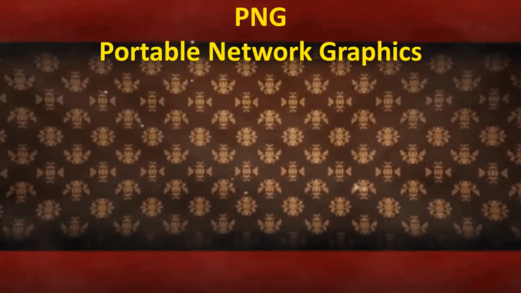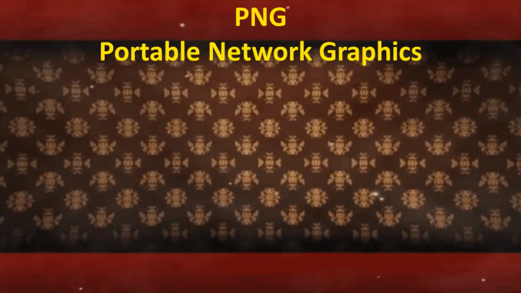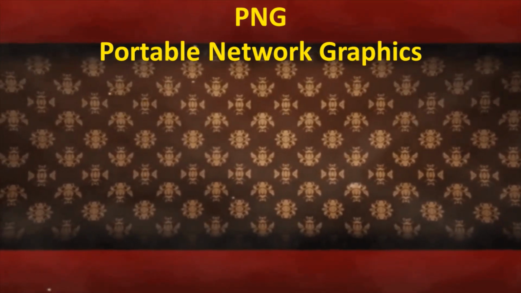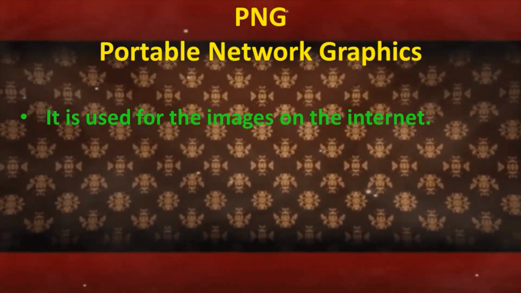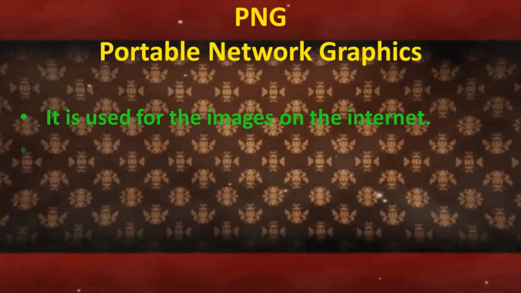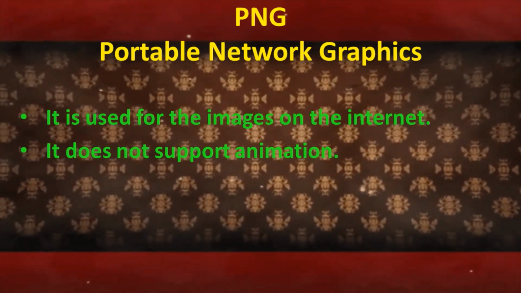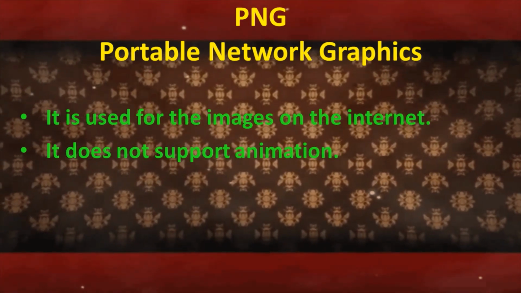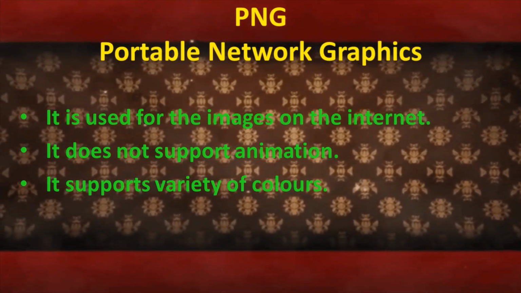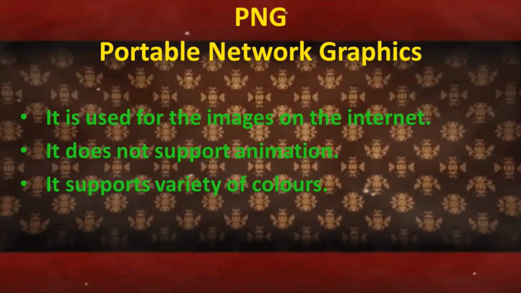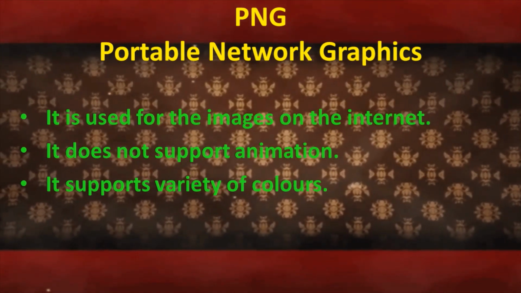Next is PNG, that is Portable Network Graphics. Now you must have seen many images on the internet. These images on the internet are in PNG file format, and this PNG file format does not support any animation, and it supports a variety of colors. So basically PNG file formats are used for the images present on the internet.